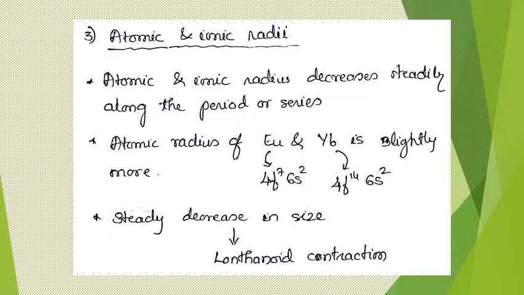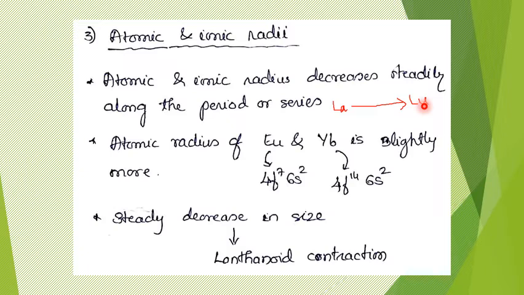What I mean to say is, if I start from lanthanum, and then lanthanum, cerium, praseodymium, neodymium, promethium, samarium, europium, gadolinium, I just continue up to lutetium. If I monitor the atomic radius, it gradually, uniformly, steadily decreases. In fact, this gradual decrease is more prominent in ionic radius than in atomic radius. So lanthanum 3 plus to lutetium 3 plus, if you consider, gradually size goes on decreasing. Fine.